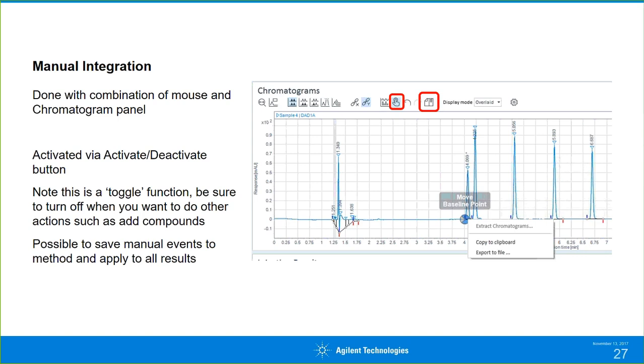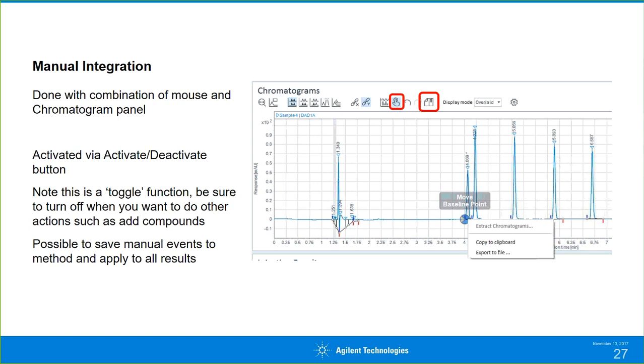If I'm selected with the finger on the manual integration, you can also see that I've got these red tick marks displayed on the chromatogram. When I'm not in manual integration, those are not there. I can only see the black integration line. But when you're in manual integration, you can actually see the start-stop tick marks on that integration line.